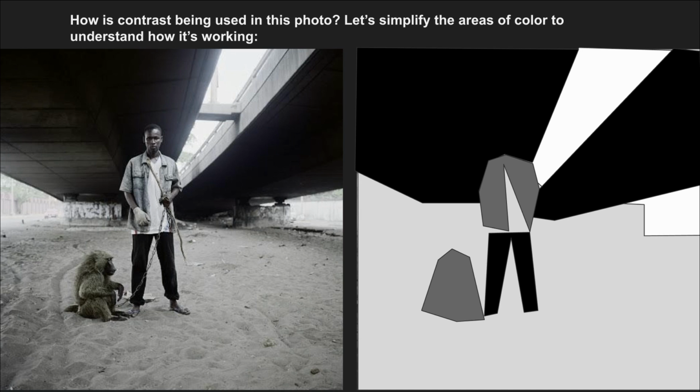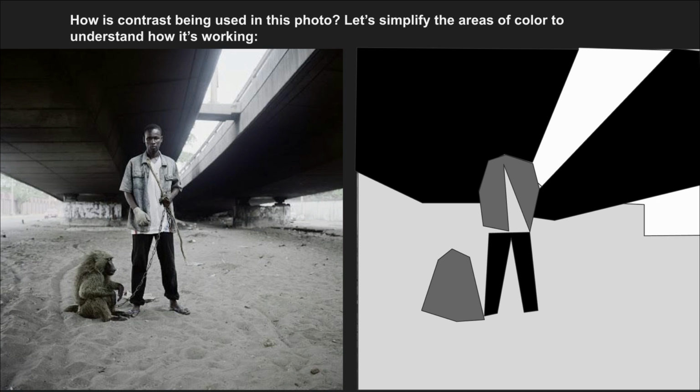We're getting away from the rule of thirds for sure, but we're also not symmetrical. What kind of compositional elements are being used here? How is he directing our eye around the composition? Janice says, my eyes are more drawn to the baboon than the dude. Why do you think that is? And why do you think that is in terms of the composition? Not the subject matter, but the composition.